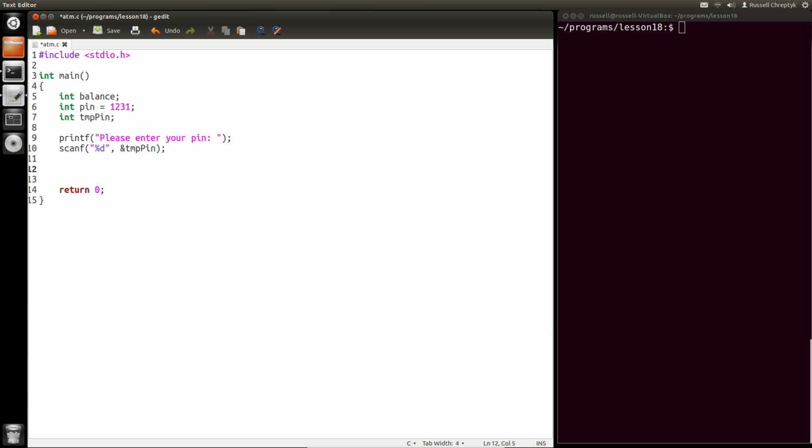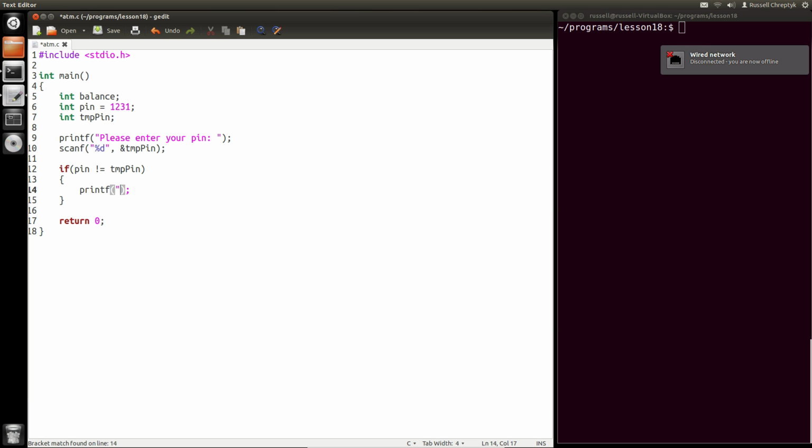So now we need to do our little check here. Instead of checking if it's valid, what we're going to do is actually check if it's invalid. And if it is invalid, we're just going to leave the program telling them that it's the wrong PIN. So let's do that. We're going to see if the PIN doesn't equal temp PIN. Great. So if it isn't equal to the right PIN, we're just going to boot them right out.